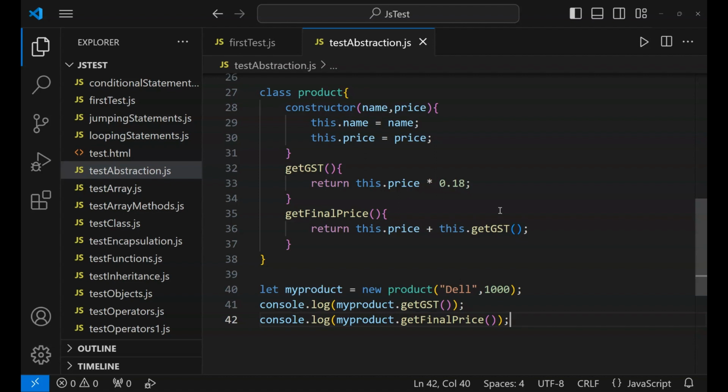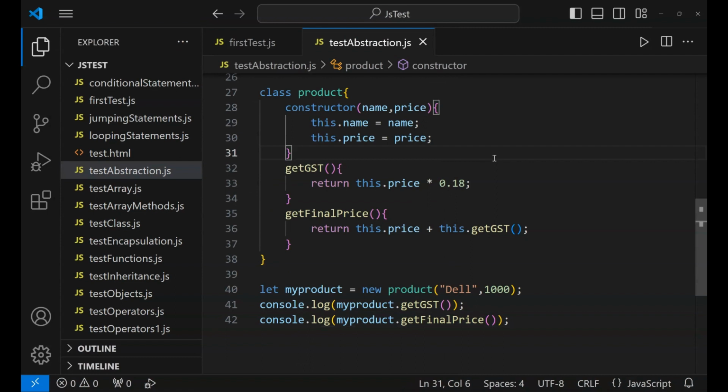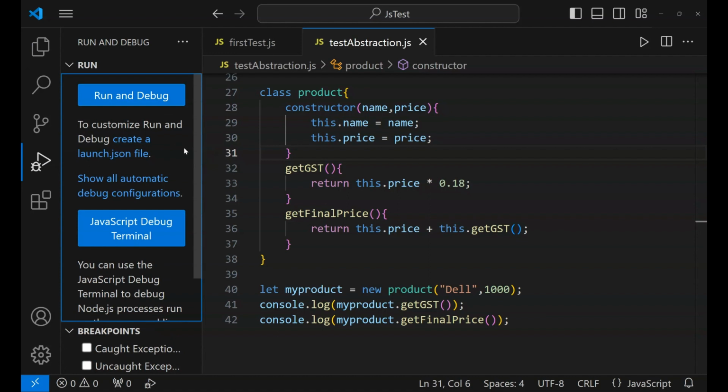Okay. Now let's see how to debug the script in VS Code. Okay, there are two ways. Like from the menu under Run, there will be an option called Start Debugging. Otherwise, VS Code is very friendly, right? So there is a debug pane itself available. Run and Debug pane is available. So we can click on Run and Debug, and as we are debugging JS files, if it asks for a language, select Node.js, then it will run this particular file in debug mode.